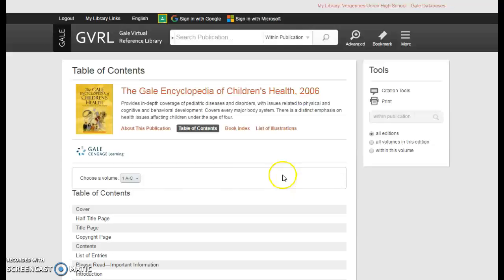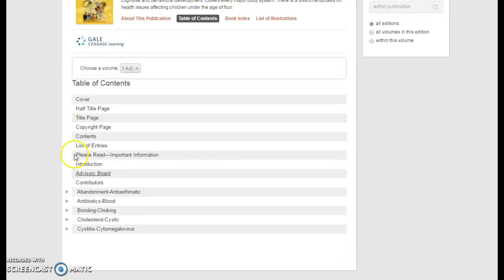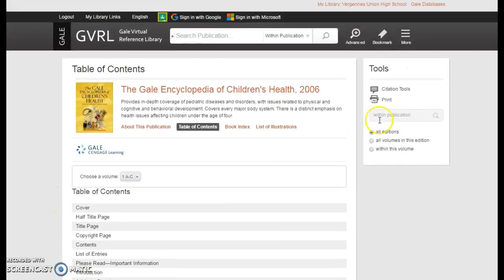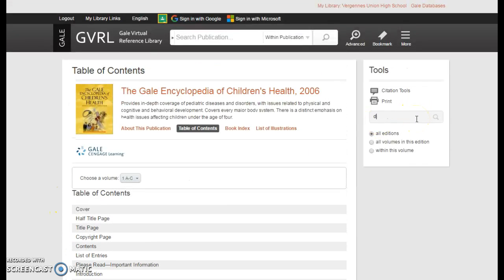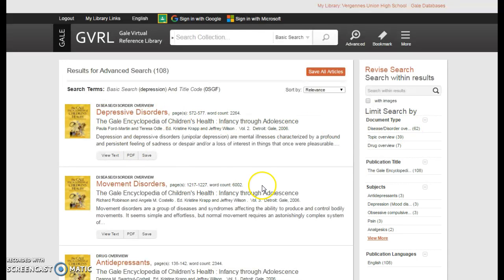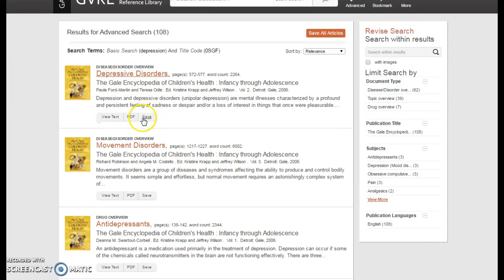So the great thing about these two resources is this is exactly like if you had the encyclopedia open right in front of you, so you can look through it alphabetically, or you can actually search within it. So that makes it a little bit faster, and it is pretty new. I think it's 2015 is the publication date. So then you can look through all of this, and it's exactly like having it in front of you.